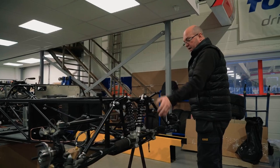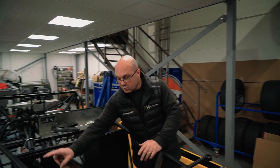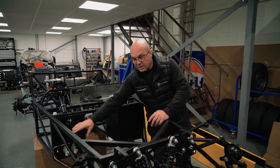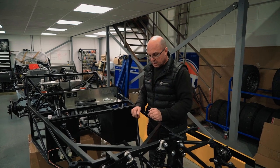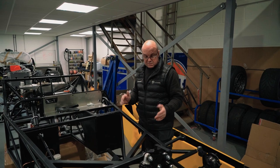So all the front end's in: steering rack, suspension, rockers, steering column in with a collapsible column. The collapsible column here has a spline shaft. It's worth it, it's needed for IVA. You also need a collapsible boss on the steering wheel up here, so two forms of it as well. It's just a safety thing. You can put them on race cars as well. It doesn't have to be just road cars.